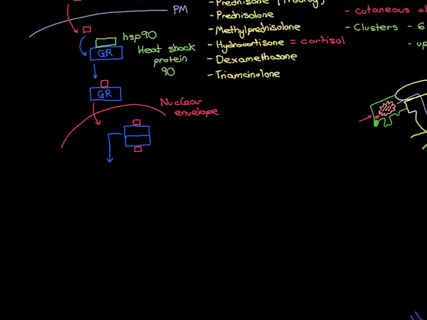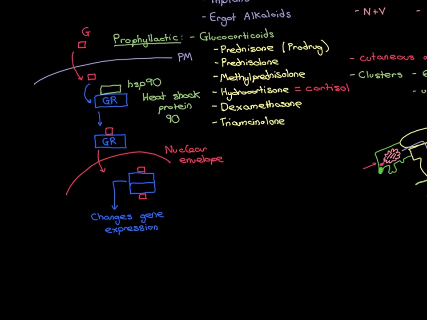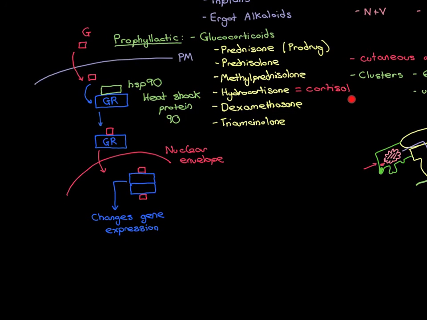This dimer of glucocorticoid receptors with glucocorticoid molecules bound to it is a transcription factor, and it's going to change the expression of loads of genes. So this is going to change gene expression, and therefore can hugely change the behavior of cells. By changing what proteins are actually going to be produced in cells, you can hugely change the behavior of cells. And this is a mechanism that occurs all over the body. So cortisol is a very powerful hormone.